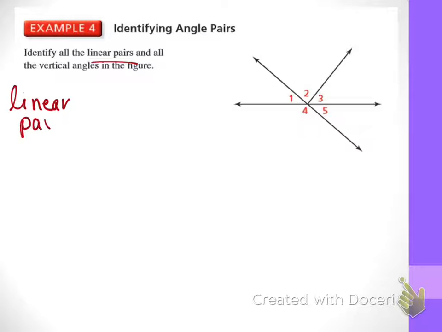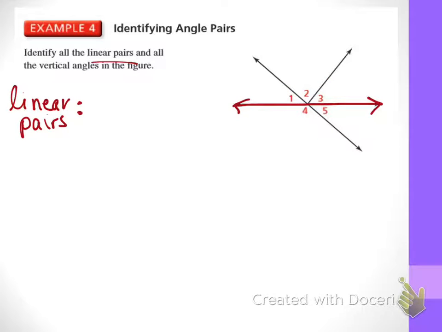Linear pairs sit on a straight line, yes? So I'm just going to go through each straight line and figure out if we have a linear pair. Okay? So I'm going to start with this straight line because that's what I picked. All right, let's look at the top. A linear pair. When you put on a pair of shoes, how many shoes do you put on? Two. All right, let's look up here. A linear pair are both adjacent and supplementary. A lot of students would think 1 and 3 are a linear pair because they sit on the straight line. However, are they adjacent? No.